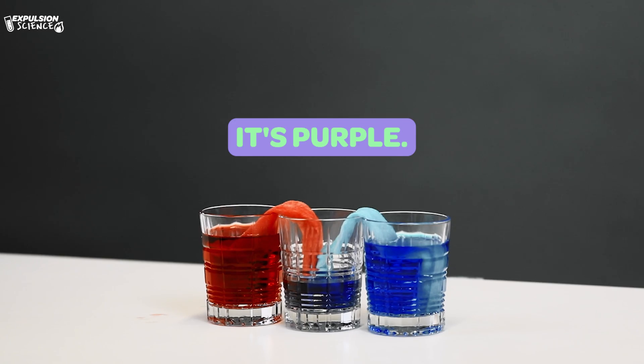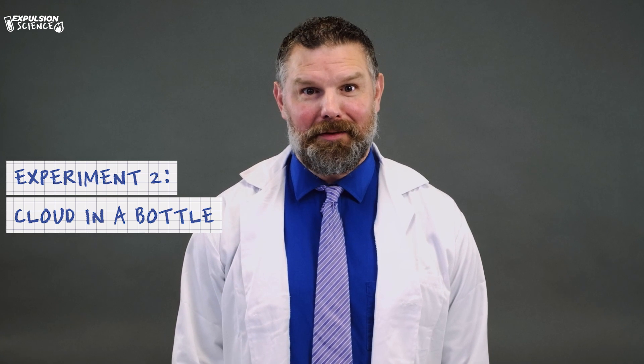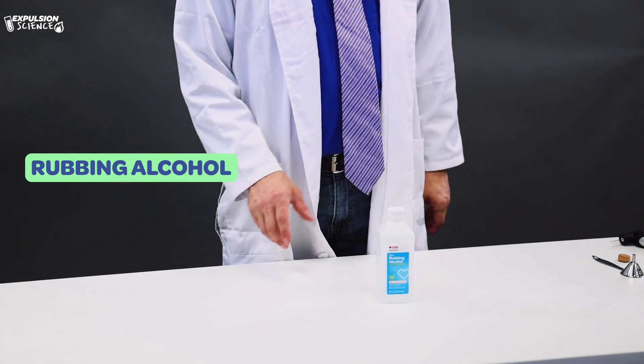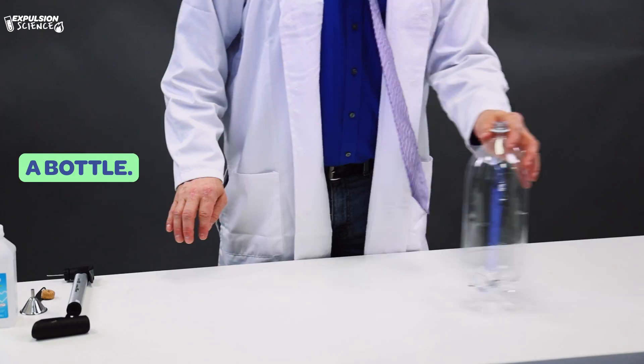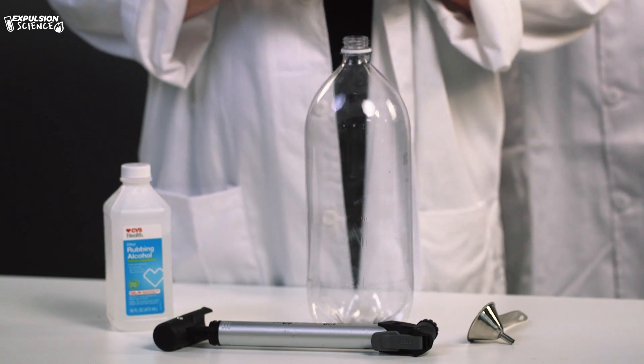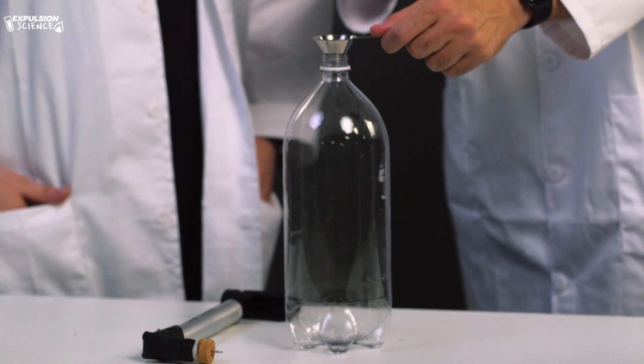We're going to make a cloud in a bottle. So let's get started. First thing we need to do is get our materials: we need some rubbing alcohol, a funnel, a cork, an air pump, and a bottle. Now let's send it off to my assistants Stu and Brooks and see if they can make a cloud. Okay, today we're going to show you how to make a cloud in a bottle. So first we're going to make our own sort of seal that we're going to pump from. I'm going to do that by putting the cork onto the bike pump and adding our putty in between the needle and the cork.